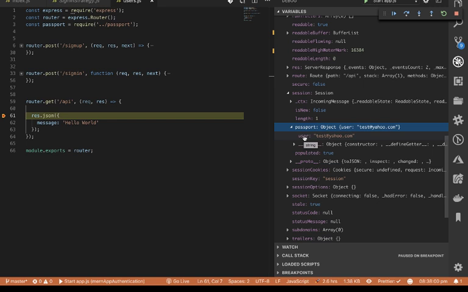So every request, whenever you serialize something, everything is going over that session under the passport. And if I want to be able to access it, I can just do request.user. I think that's how you access it using Passport. I think they have that available for you to access that session. However, if that doesn't work, you can just do request.session and then passport.session. That should be able to go and get that session for you. But let's see if this works, okay?